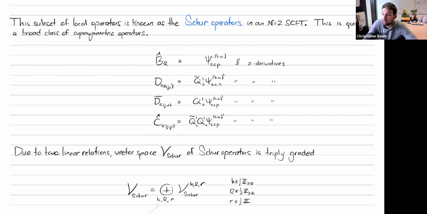So indeed, this is an infinite dimensional subsector, both because I have Z derivatives, which gives me some obvious infinite dimensionality, and also because I argued previously that there were going to be infinitely many different B hat operators in the case where you have a Higgs branch, because those correspond to the ring of functions on the Higgs branch.